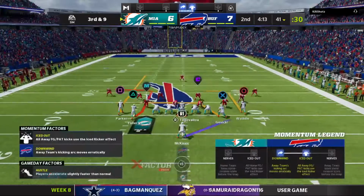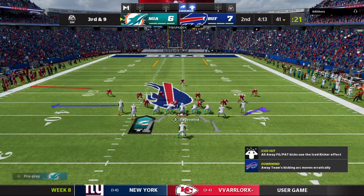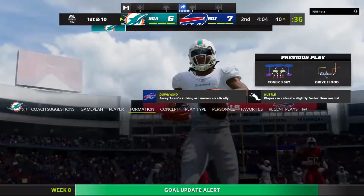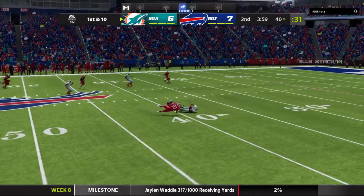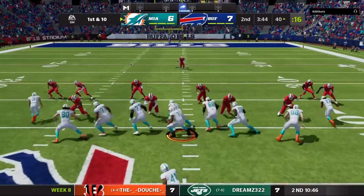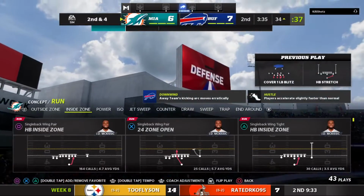After an incomplete pass on 2nd down, that'll leave him trying to convert on 3rd and 9. Looking to pass. Tua. And they'll work this down to the 40-yard line. Tackled there. He's such a good route runner. Shows it there on 3rd down. Very proficient and a good pass. And you know what I've observed over the years in the NFL? The better a route runner you are, the more confidence your guy's going to have in you to go to you in important times, because he can trust you being in the right spot, and they connected there and picked up a 1st down. And give him 6 yards here as he stopped near the 35 at the 34.